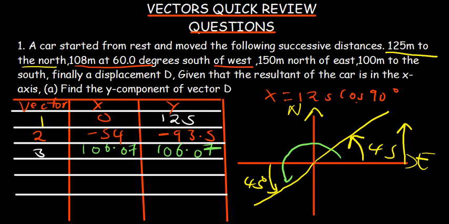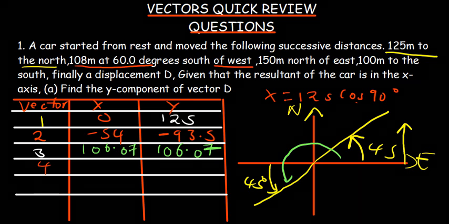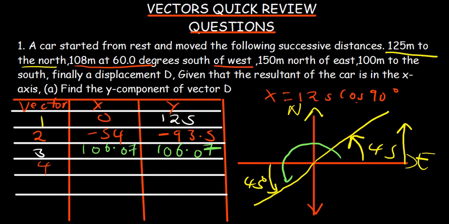Heading over to our fourth vector there, what do we have? Number 4. 100 meters to the south. So that's direct, 100 meters to the south. South is the negative y-axis, implying that we only moved in the y. So that is a negative what? We have a negative 100. There was no displacement in the x-axis. Okay, so we've indicated our first 4 vectors.